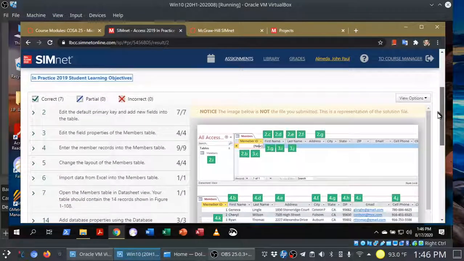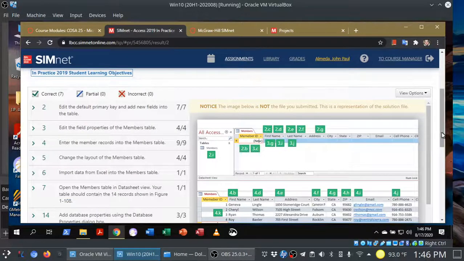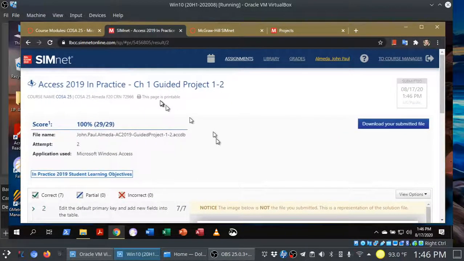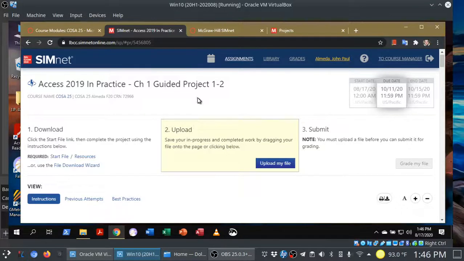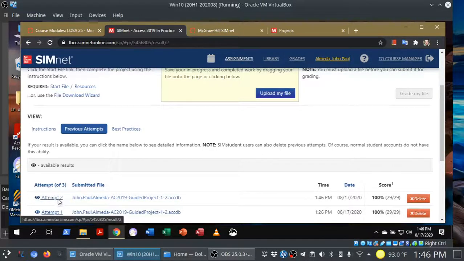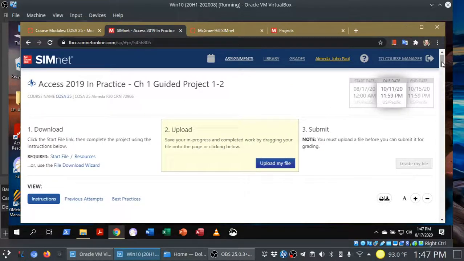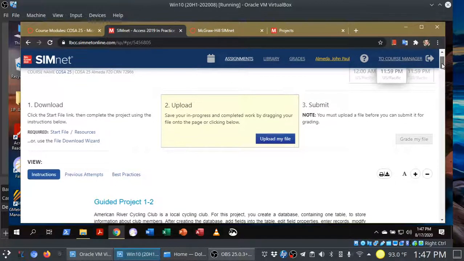Now, if you don't get 100%, this is your chance to look through and see what you missed. Okay, and for the most part, you can just go right back into your project file and make those corrections. So to get back, just go ahead and click on this link. Again, if you want to look at your past attempts, you could just go right here. And then again, you can click this to see what you missed. Okay, so if you didn't get 100% the first time, go back in, make those corrections. If you messed up pretty badly where you want to start over, it doesn't hurt to download a fresh copy and then just start again from the beginning. Anyway, this is how a project typically works in SIMnet.